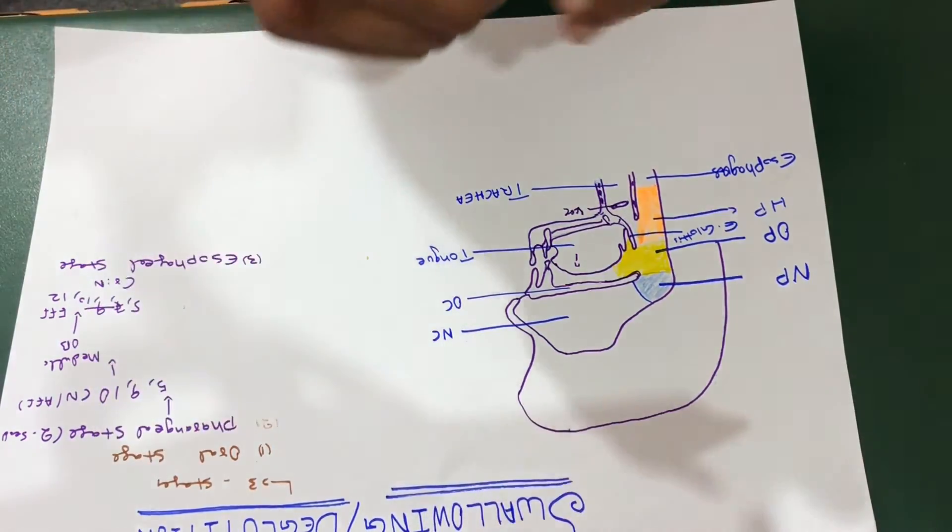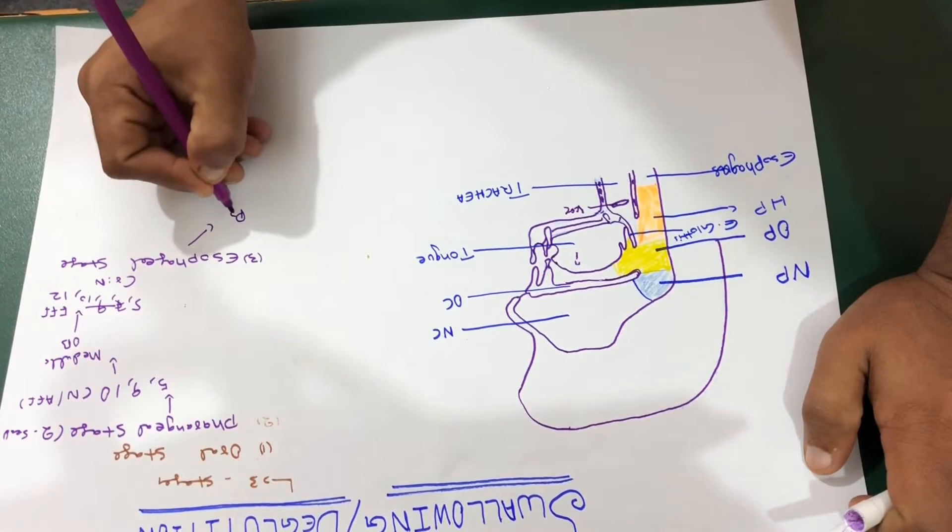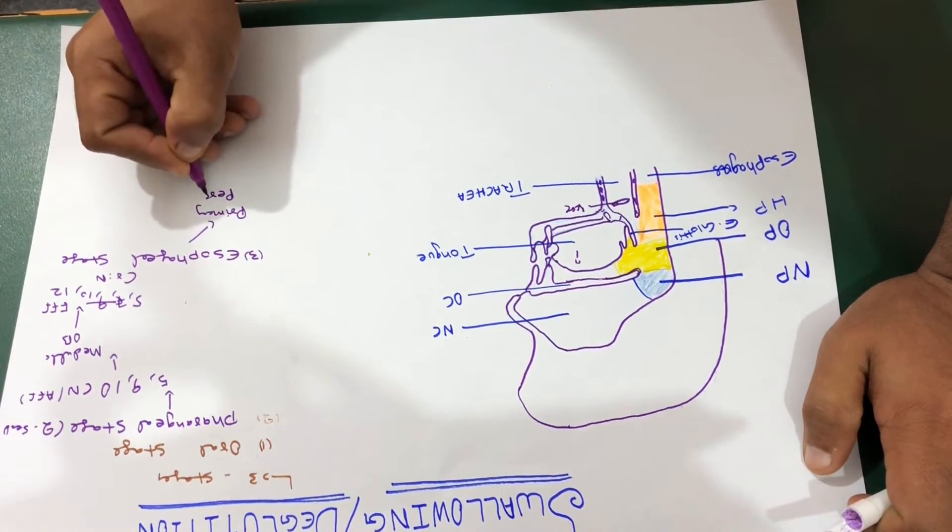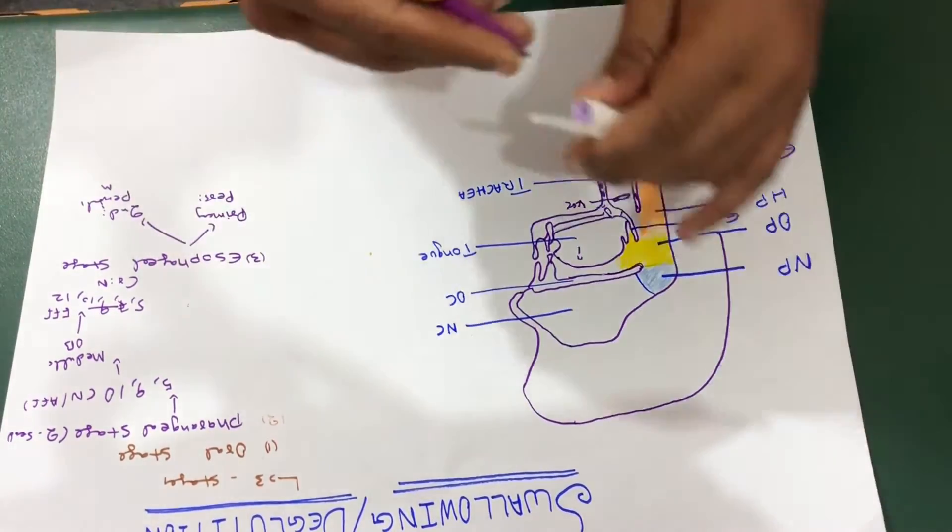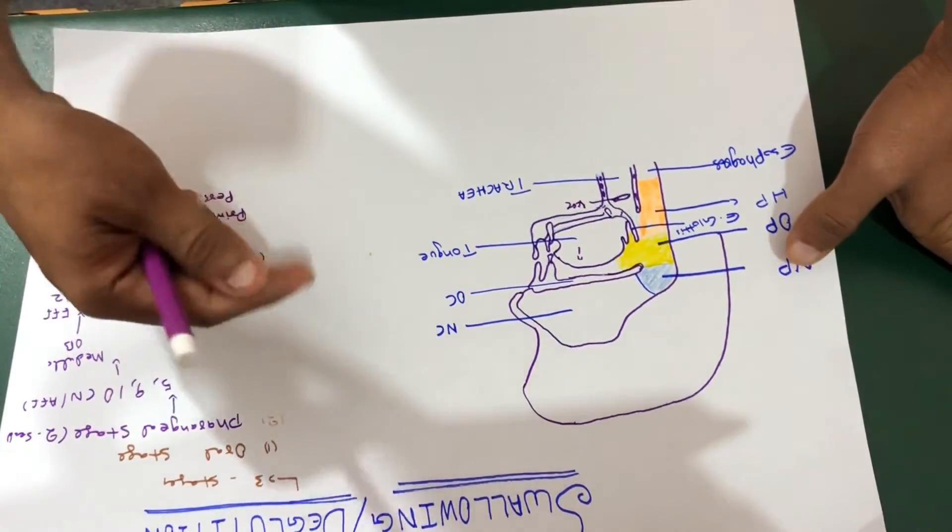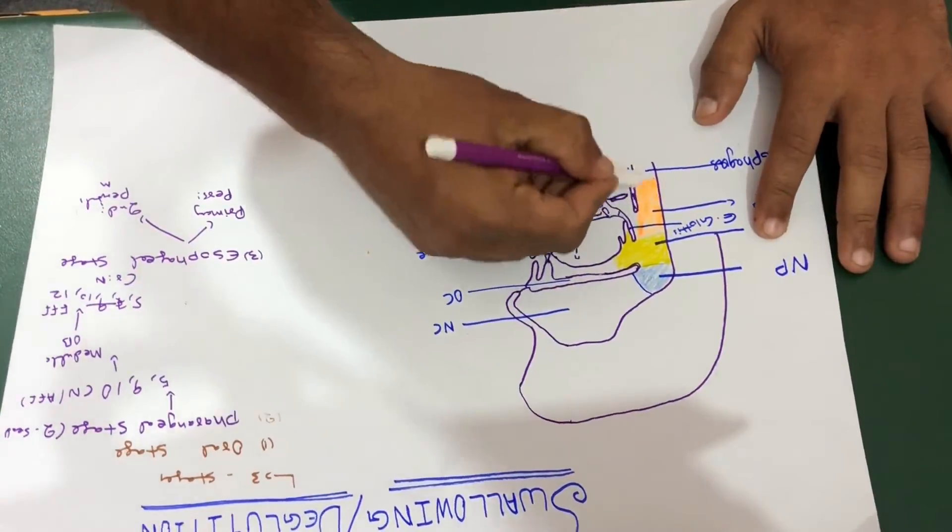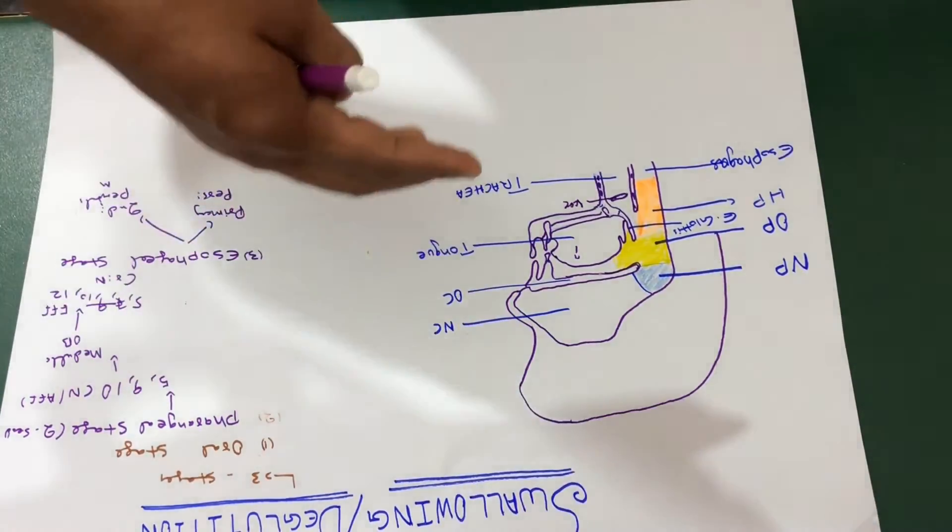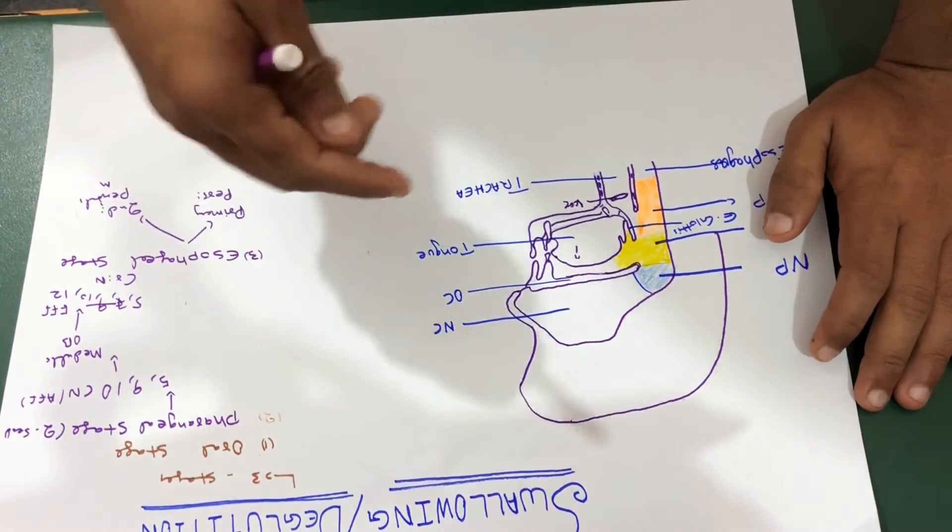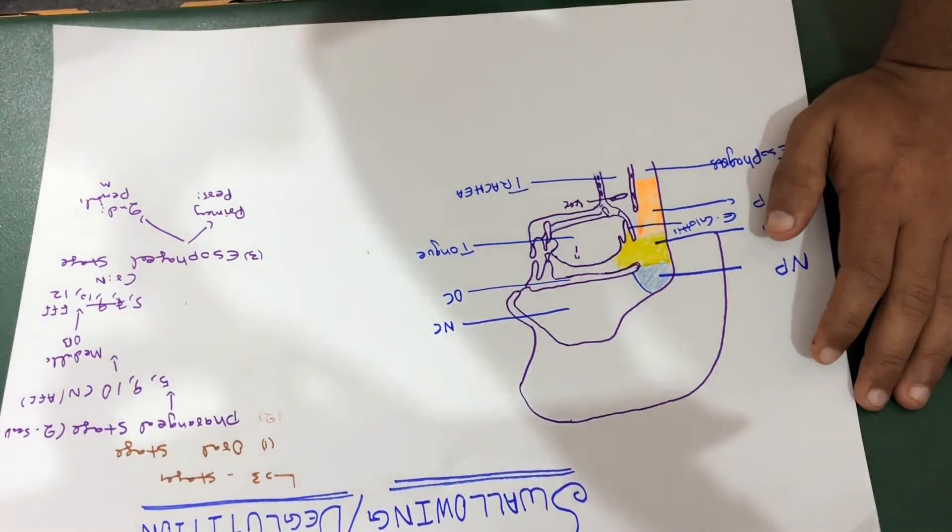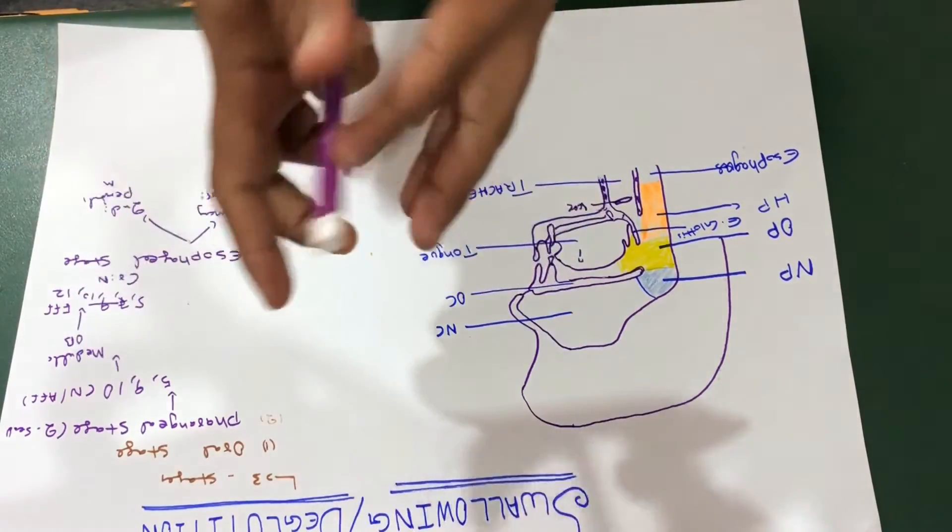So it actually exhibits two types of peristaltic movements. That is the primary peristaltic movement and the secondary peristaltic movement. Primary peristaltic is actually the continuation of your peristaltic wave that actually begins in the pharynx and spreads to your esophagus. This is aided by the effect of gravity in an upright person. The primary peristaltic wave fails to move the bolus into your stomach in case of very large bolus or improperly masticated bolus or improperly lubricated or dry bolus.